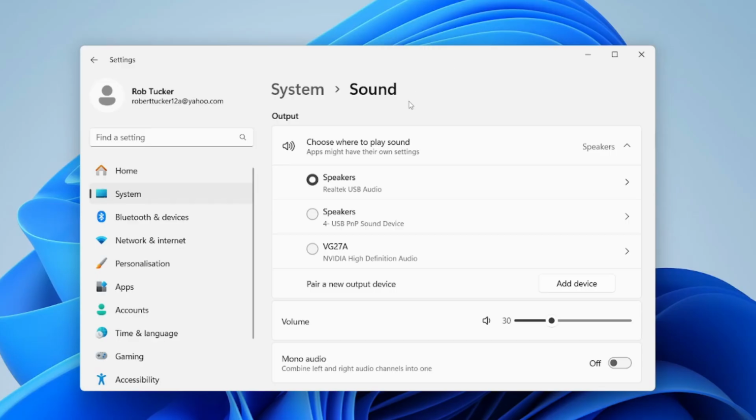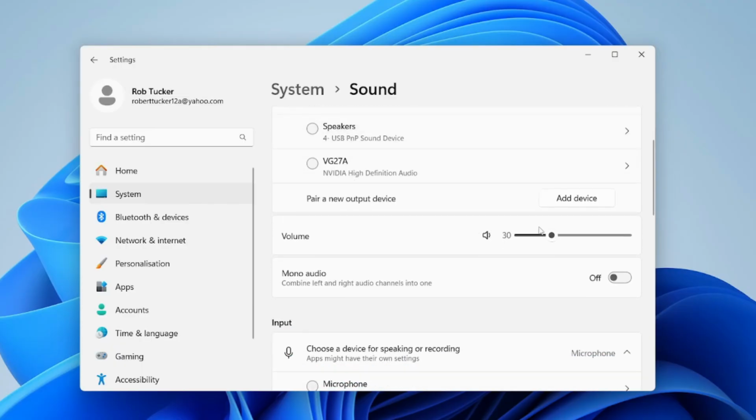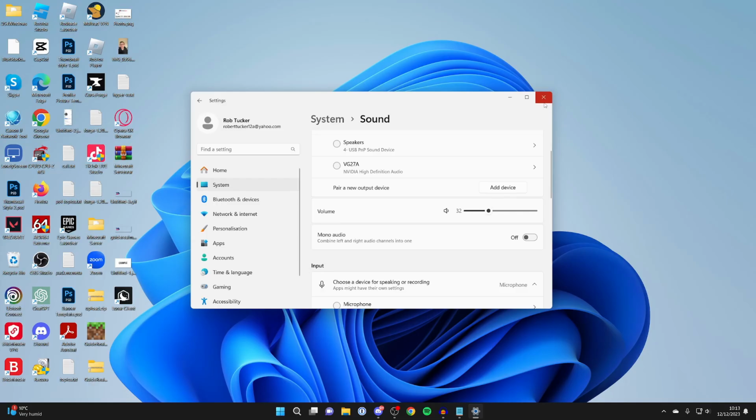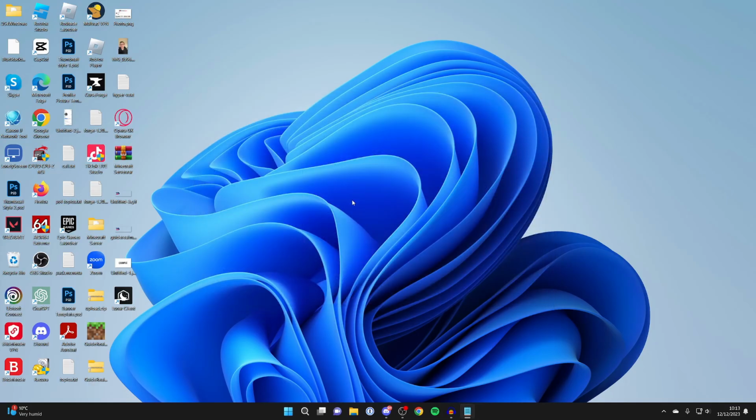And what you need to do is go into the output section and make sure the correct device is selected, because sometimes a device which you don't use is selected. For example, here, if I had this second option selected, I wouldn't be able to hear anything as it's outputting through our microphone, which requires headphones directly connected to it. So therefore, I need to make sure my Realtek speakers are selected. And then what you can do is adjust the volume here as well and see if that makes any difference.